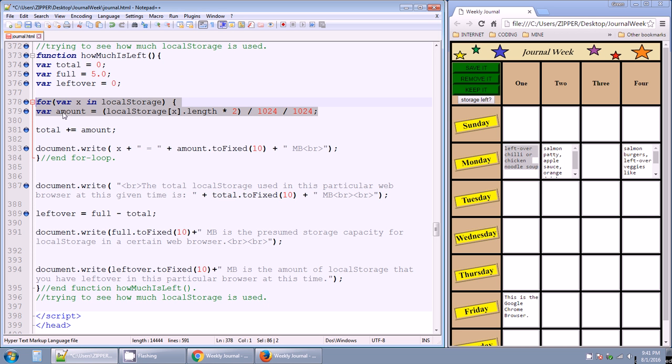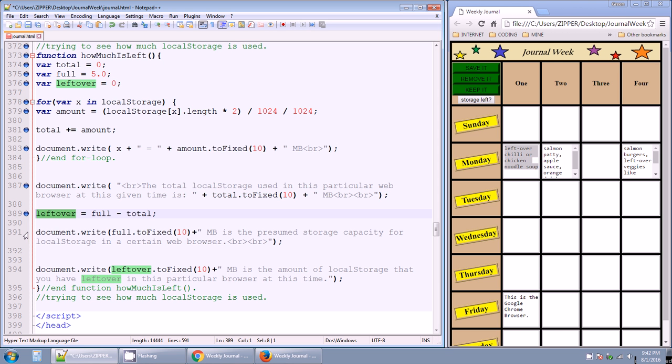This for loop and this math equation right here, somehow that is supposed to show us a megabyte value. I don't know how to explain that, so I'm not even going to try. But anyway, if you take that 5.0 megabytes and subtract whatever the total value that this line tells us, these things that I've typed in here, what the value of those are. You do that subtraction problem, and then that should let us know how many megabytes we have left over for local storage to continue to work properly in our browser.